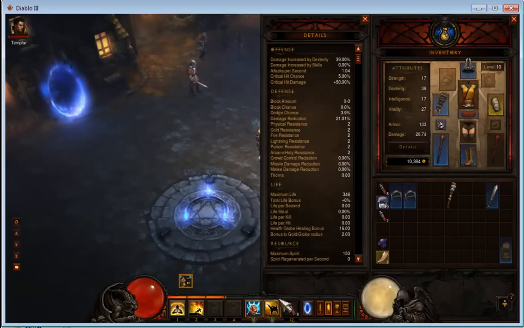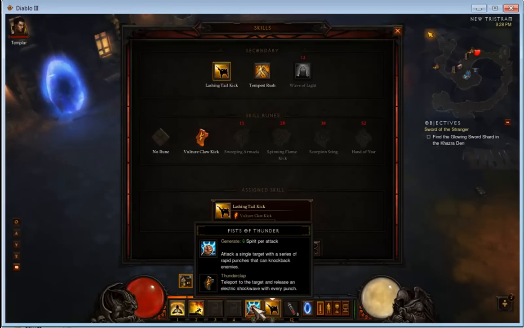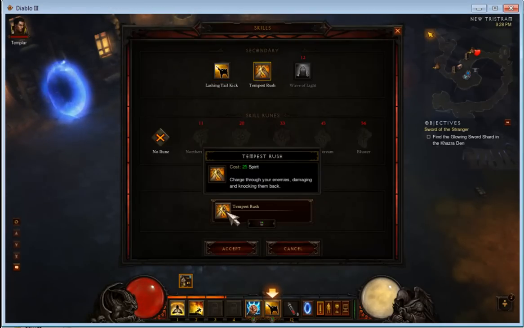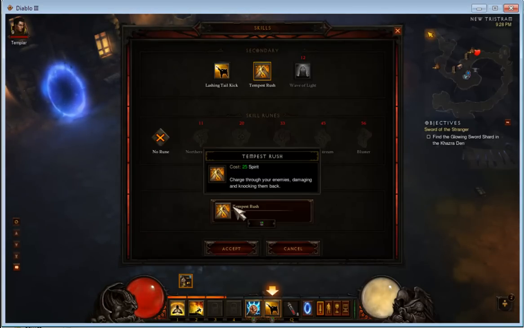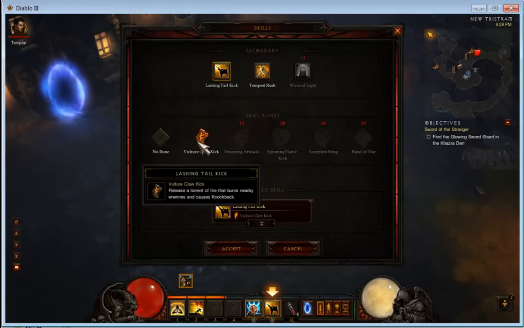So the next thing that I have to do is figure out how much damage my kick does, or my skill does, because I'm going to be using the skill, right? I'm generating spirit. I should be consuming that spirit to do more damage. The Tempest Rush, it snares. It doesn't tell you this in the game, but you can look it up on the Battle.net website. Tempest Rush does 50% weapon damage to a unit, and it slows that unit by 60% for 2 seconds. So, Tempest Rush, and then the Lashing Tail Kick and the Vulture Claw Kick specifically does 220% weapon damage on an attack.